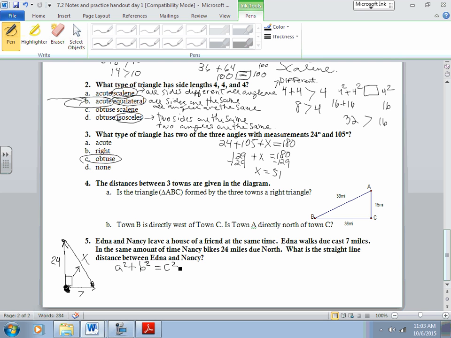Out of the 3 sides that you know, which one needs to be plugged in for C? X. It's the one we don't know. Everybody agree? So you can leave it as C, or you can plug X there if you want. That means the other 2 can go in for A or B. Okay?